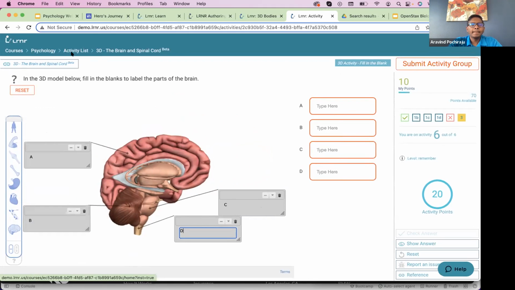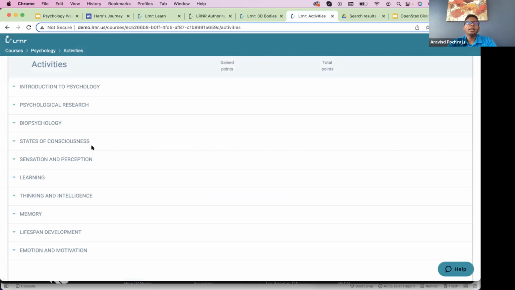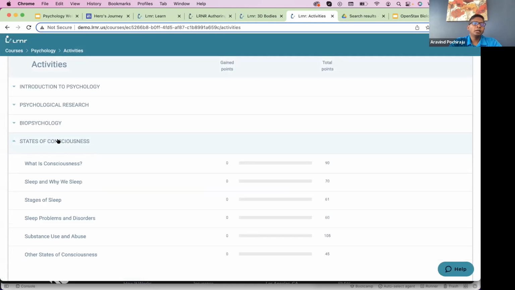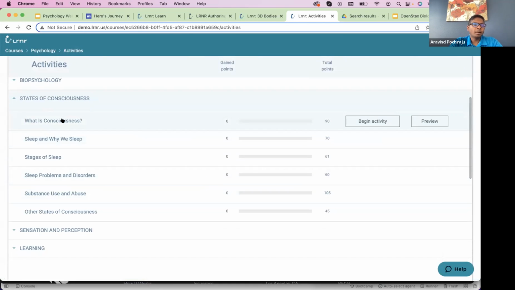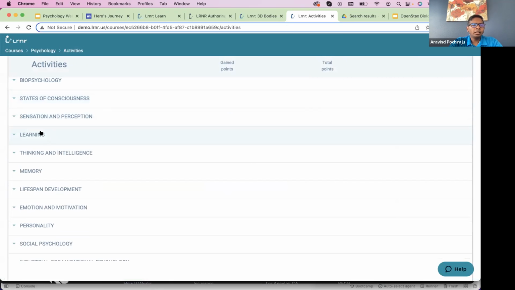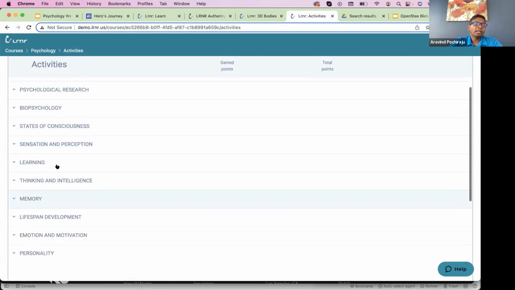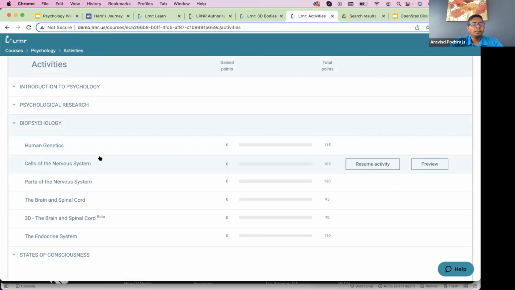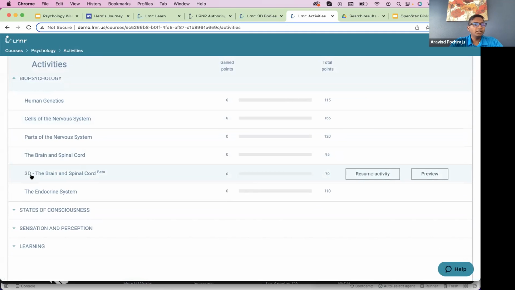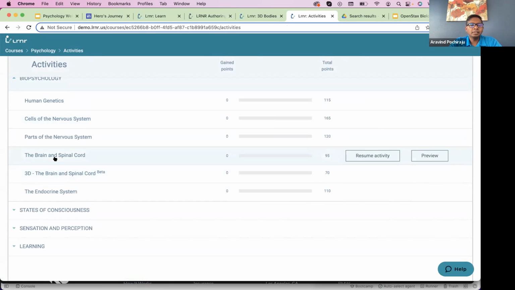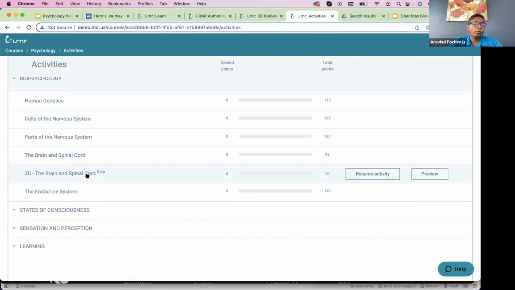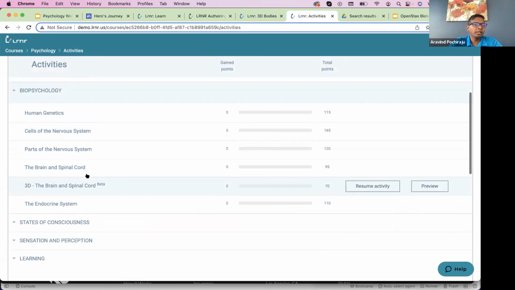And like I mentioned, activities also are aligned to your chapter sections. And if you have activities in 3D, they have a prefix of 3D. So we don't combine the 2D activities and the 3D activities, we just keep them separate. So while creating your assignments, it becomes very easy.